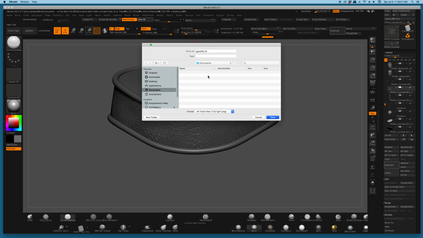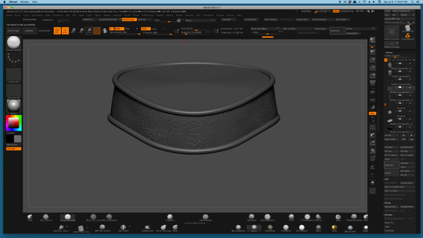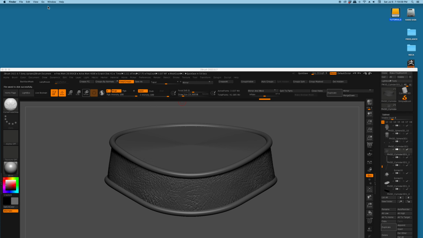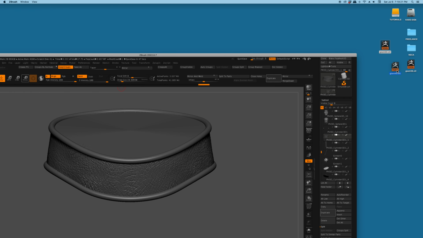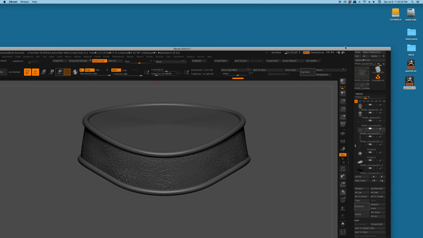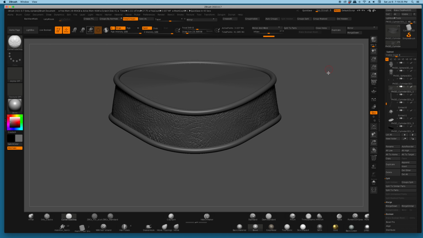It should not save to documents. I want it to save to desktop. That's weird. Let's go to documents and get it out of there. Okay.